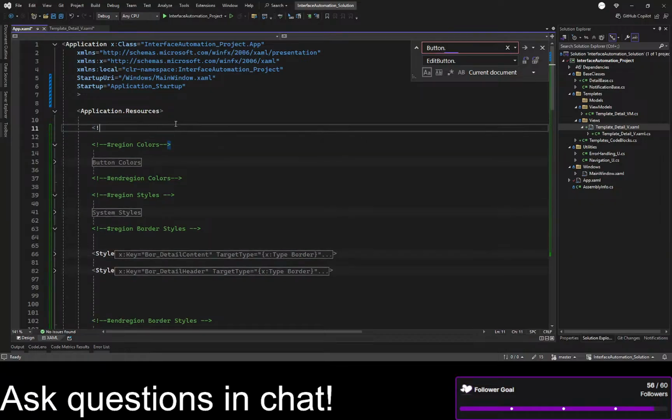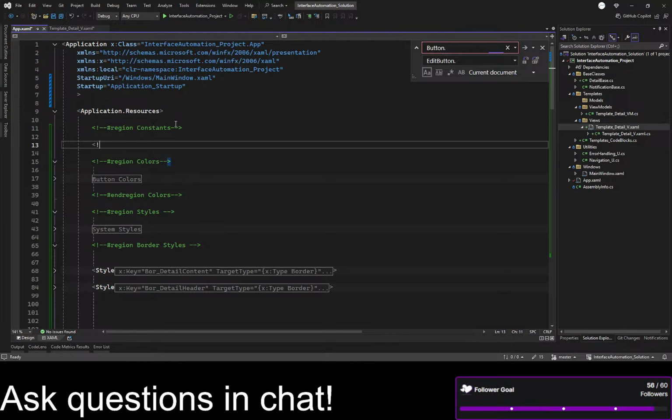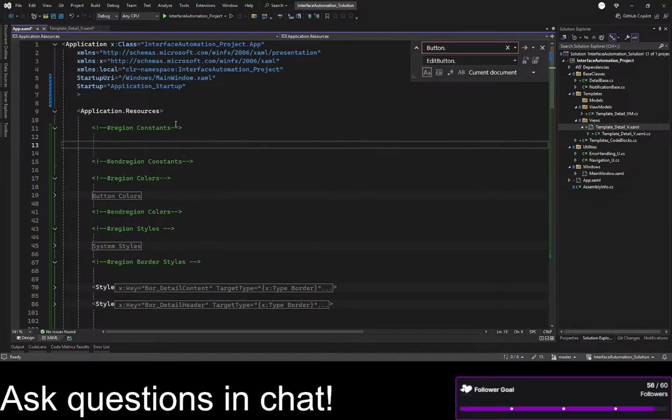So if we did something like this, we said region, constants, okay, and region, constants, and we can simply do something like this, inside of the resources section inside of a XAML file.